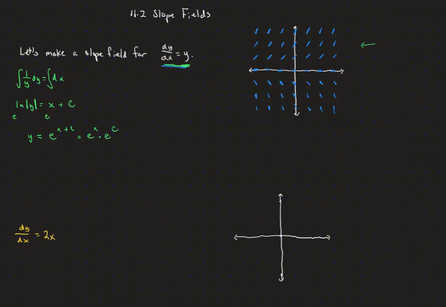Because of the property of exponents, when you multiply two powers with the same base, you add their exponents. So we're going kind of in the other direction that we usually do with our properties of exponents. Now, e to the c is e raised to some unknown constant, because we haven't tried to solve for that yet. So that itself is just a constant. So we're going to call that just c e to the x. So it's some constant times e to the x.